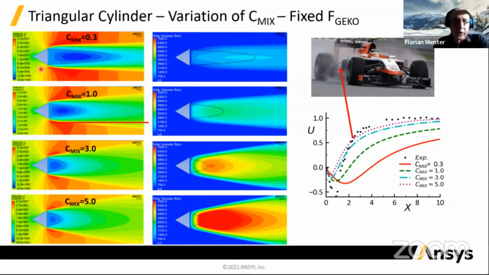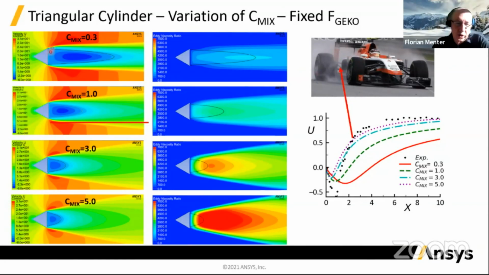But there can be scenarios where engineers don't want to do unsteady simulations because it's too expensive. One example is Formula One cars. In Formula One, we have these bluff body areas, for example, behind this wheel, but they have very tight regulations on how much computing power they can use, and they have to balance the computing power they use against wind tunnel time. So they are very frugal in using computing power, and they do some scale resolving clearly, but then they like to match the scale resolving simulations with the GEKO model and tune the C-mixing coefficient so they get a much better agreement, for example, in this area behind the front wheel.